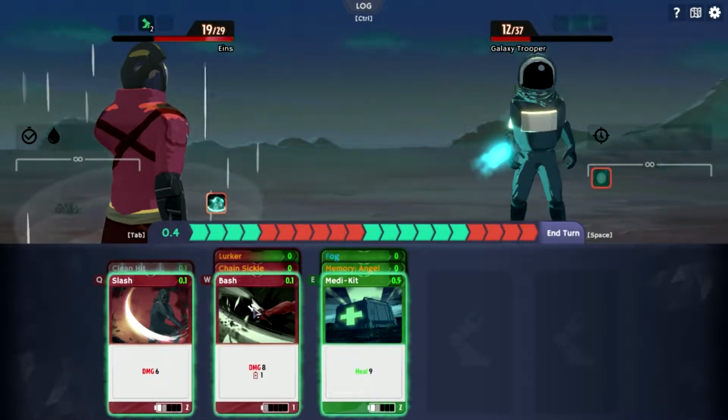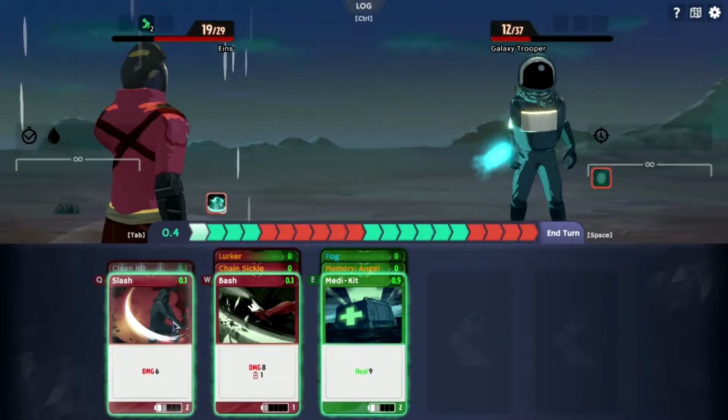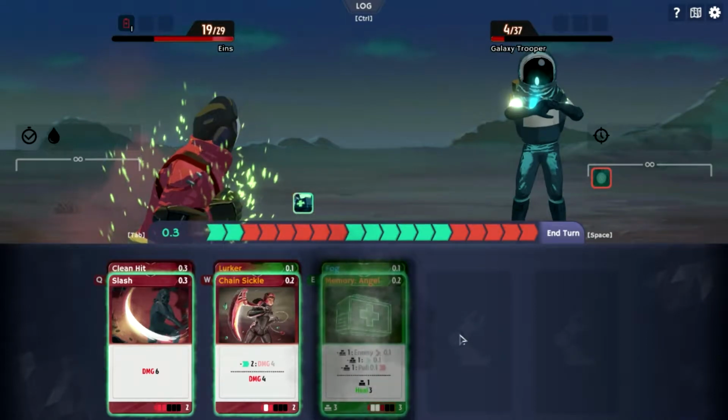There we go. And now we'll do the slash. I could do the bash. That would actually do more damage, 8. Yeah, I guess it doesn't hurt to do the bigger damage card, huh? So let's do that. There we go. And now his shield is going to be up, so I'm just going to use the medical kit, even though it's going to use up both charges. Now, oh, did the game crash?